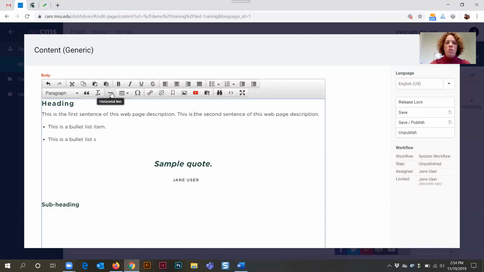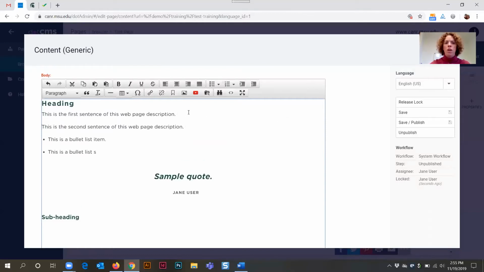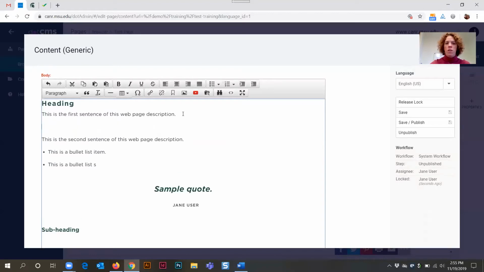Now there's also this horizontal line, and there may be times when you're working on a web page where you want to break up the content on the page and have more of a visual cue of that breakup of content. So let's say, for example, after this, I want to break up this paragraph into 2, and I want to put a separate space in between these 2 paragraphs.